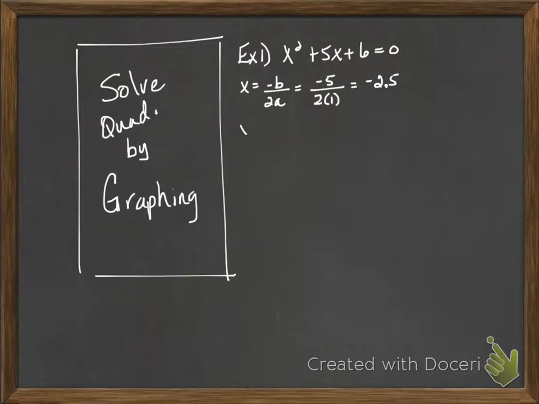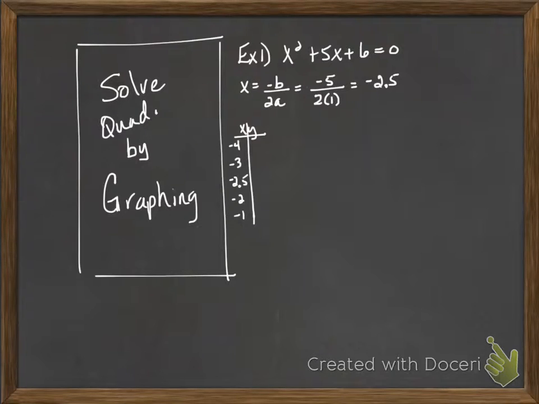All right, if you're graphing, what do you do with negative 2.5? You put it in the middle of your t-chart, says Gracie. Then you pick 2 x's that are smaller than negative 2.5, like negative 3 and negative 4. You pick 2 x's that are larger than negative 2.5, like negative 2 and negative 1. Then you pick up your handy-dandy calculator and you plug all those x's in. I'm just going to tell you what you get here.